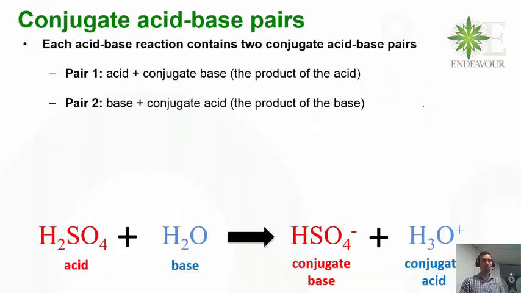Alright, so within every acid-base reaction, we have these two pairs that I've been referring to already. So we've got the reactant and the product that match, and the second reactant and product that match as well. So the technical name for these are the conjugate acid-base pairs, because the acid actually turns into a base and the base turns into the acid. So the first conjugate acid-base pair will actually be an acid and then the product of that acid, which is the conjugate base. Because remember, the acid loses the H plus and therefore becomes the conjugate base. The second pair is between the base and the conjugate acid. So the product the base becomes in the course of the reaction.